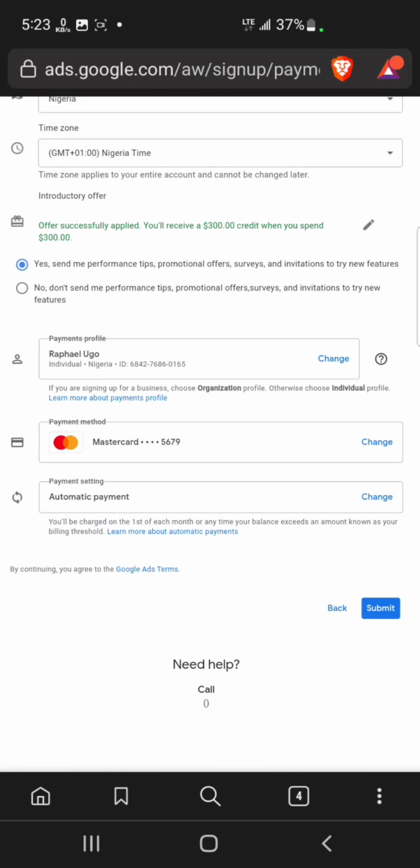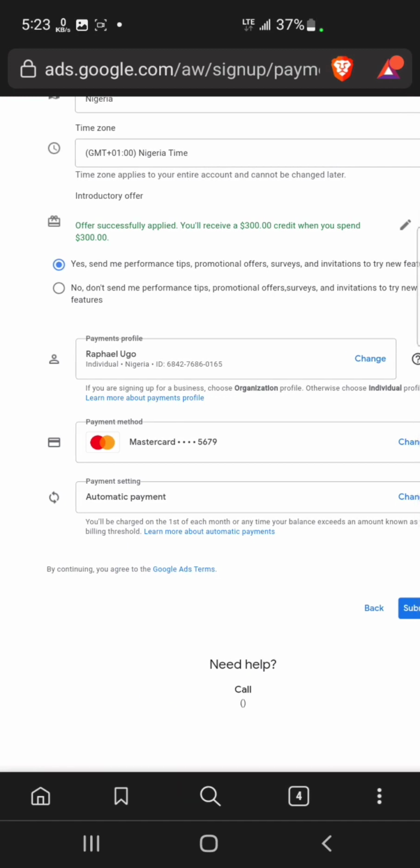They normally give Nigerians 10 to 30 USD to spend first before they charge them, while for other countries it's like 50 USD. But with manual payments, you have to pay in first. You send them money first, like $10 or $50, before you start promoting. So I recommend avoiding their routes and going with manual payments.